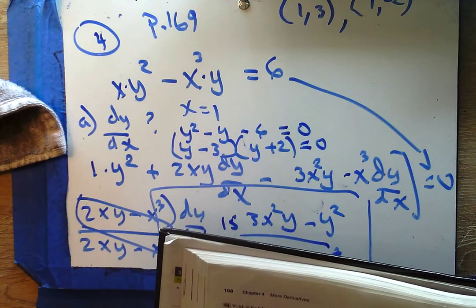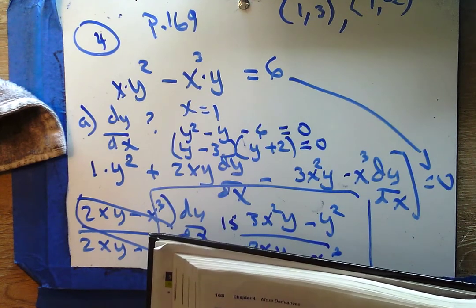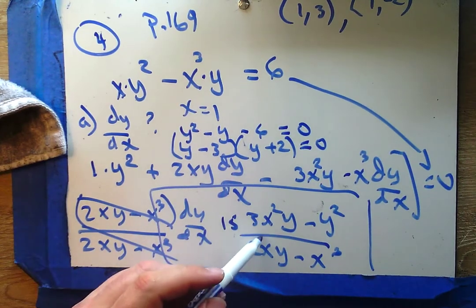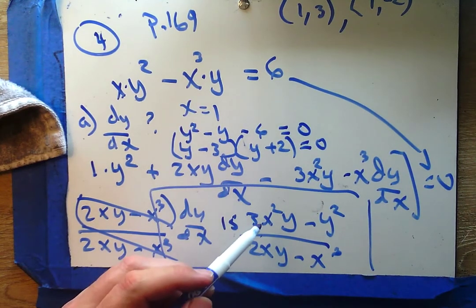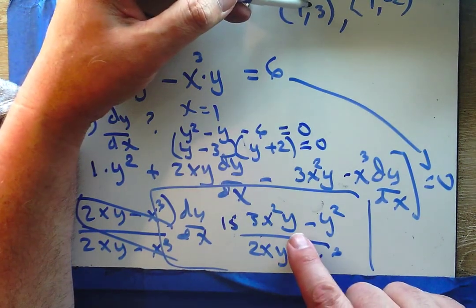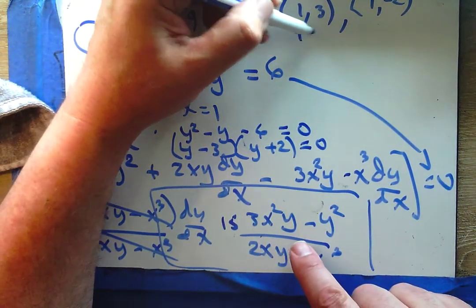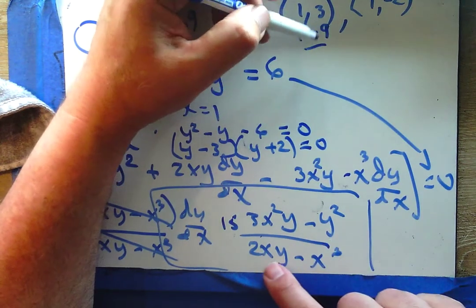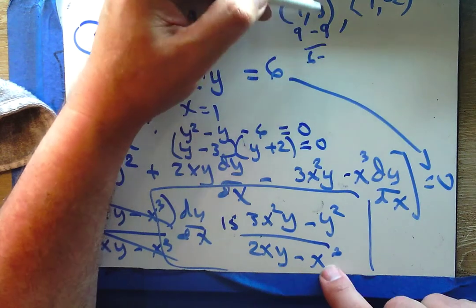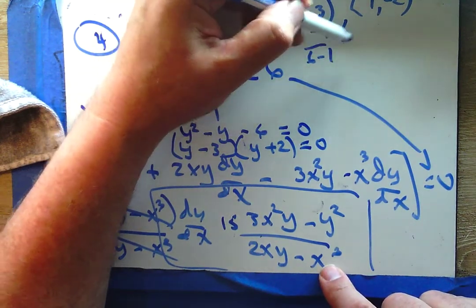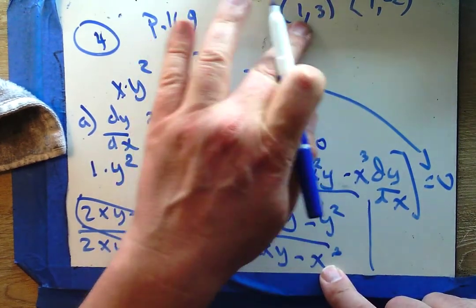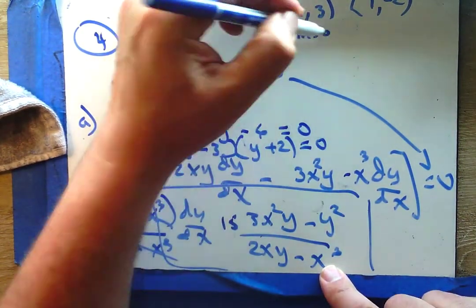Write the equation of the tangent line at each place where the x-coordinate is 1. I still have the derivative. So I'm going to put in (1, 3). That gives me 9 minus 9 over 2 times 3 is 6 minus 1 to the third is 1. And so that's 0 over 5, or 0. So here, the slope equals 0.